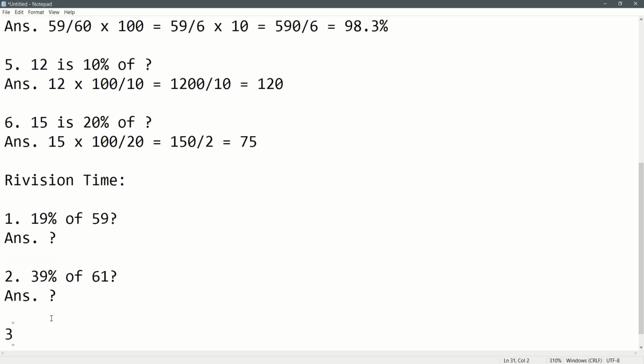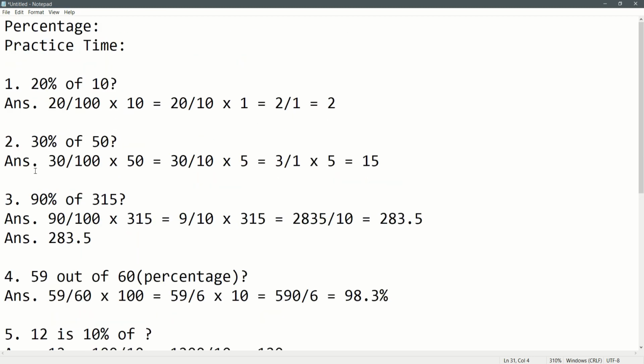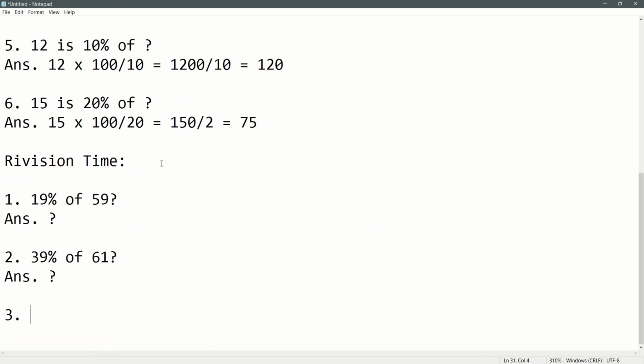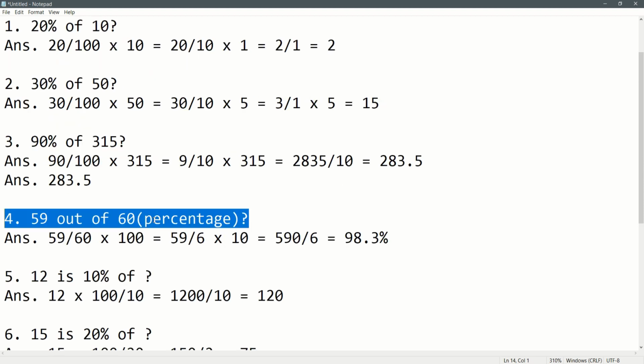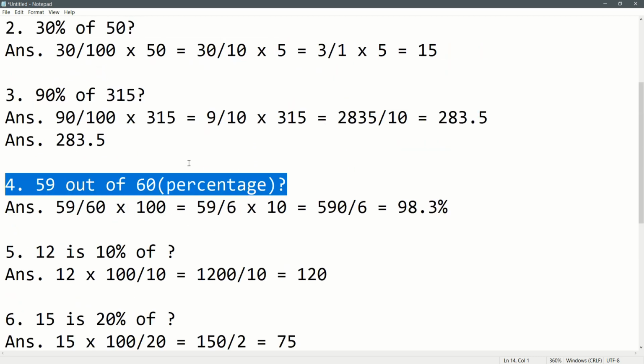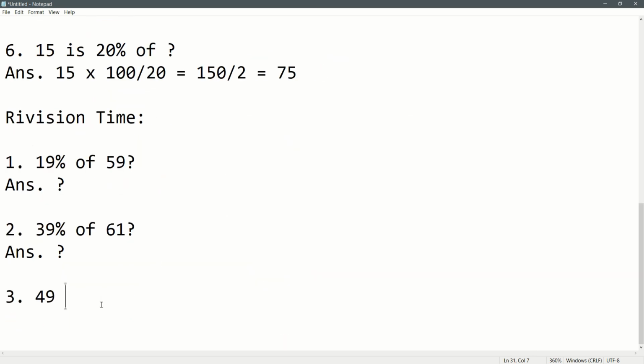Okay. The third question is like we have studied over here. Okay. So give me the percentage of 49, and it's like the marks. Okay, so like over here in this question, the fourth question and the practice time, we calculated that we got 59 out of 60, and I wanted the percentage as written over here. So please give me that. 49 out of, for example, we got out of 55. Okay, I want the percentage.